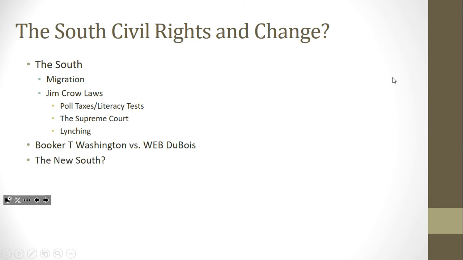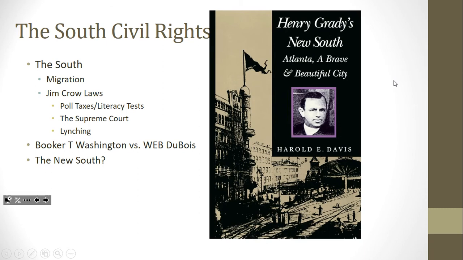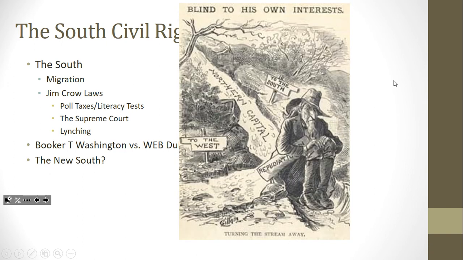Then there's the South itself. The South, of course, as we talked about at the end of the Reconstruction unit, really stayed primarily agrarian and cotton-based, with the system of slavery being replaced by the debt peonage of sharecropping. But there were advocates like Henry Grady who wanted the South to industrialize, to take advantage of all this money flowing around in the Gilded Age, and to diversify their economies. But for the most part, it didn't happen.